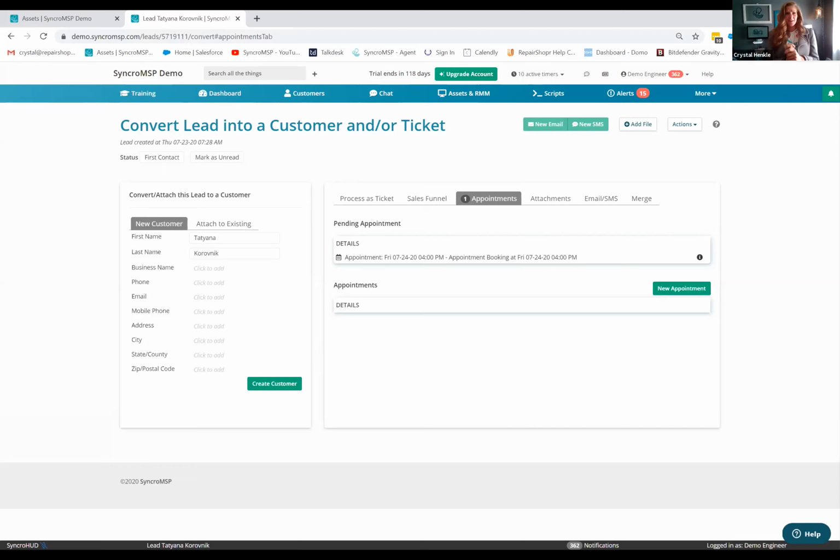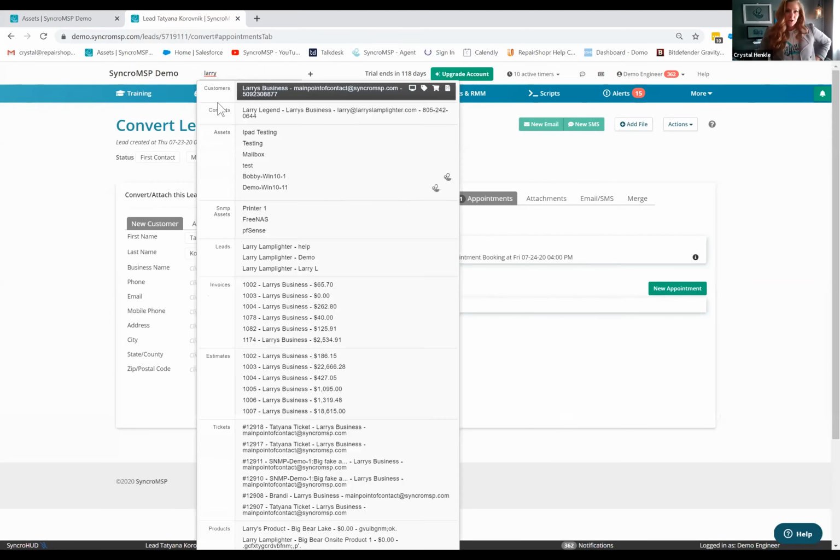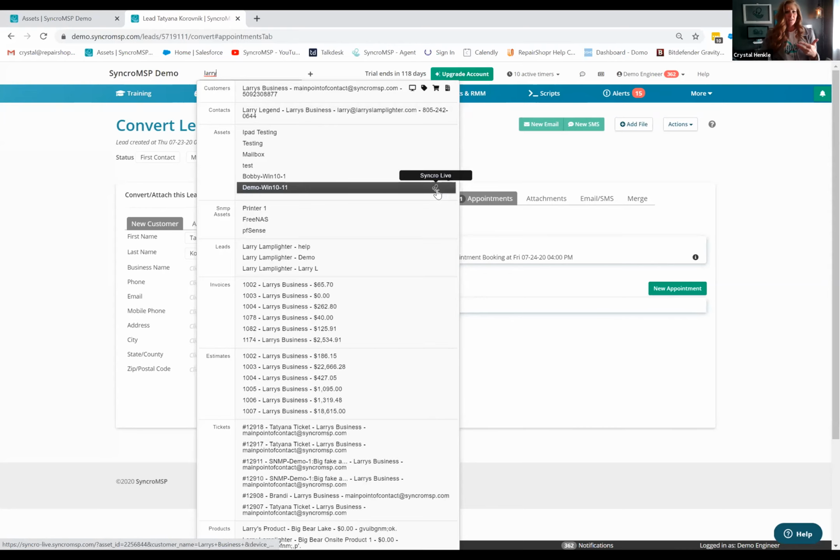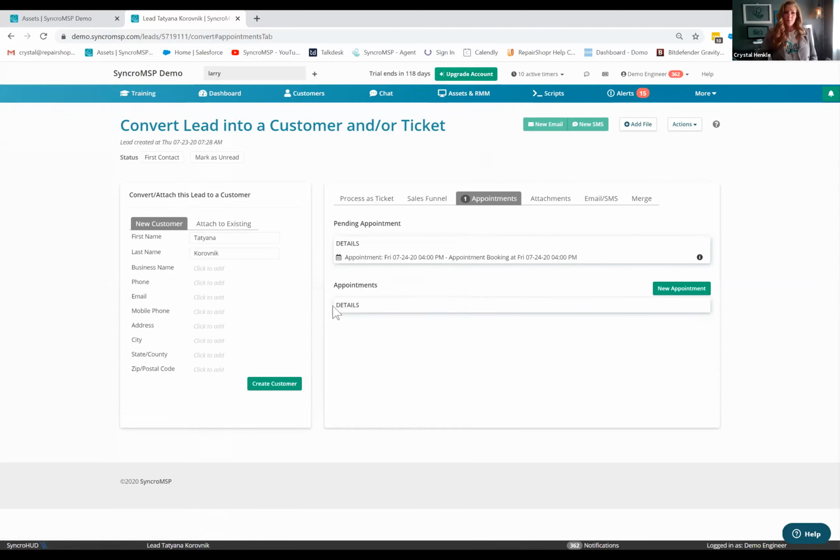The quick access icons. I love this so much. I'll just show you. If I start to type in our trusty Larry here, the main request was: if I want to go to Larry's tickets, why do I have to go to Larry first and then click tickets or assets? Now you have these quick view icons that you can use to go straight to the tickets, invoices, estimates, all of these amazing things. This was awesome. In addition to that, you can even launch into a Syncro live session straight from the search bar, which is just incredible, saving you click time. Awesome request, so happy that we were able to do that.